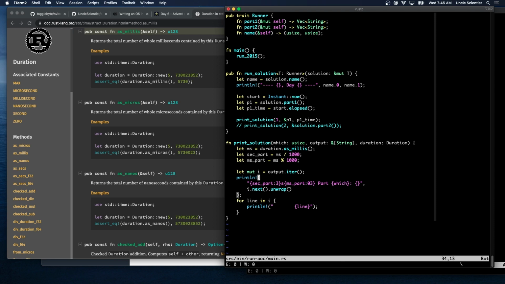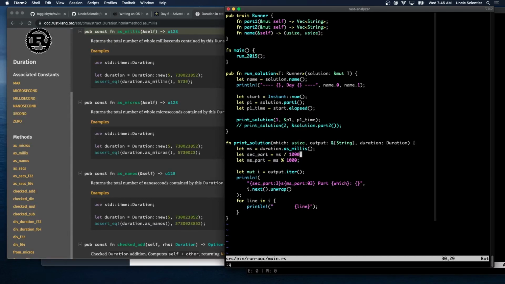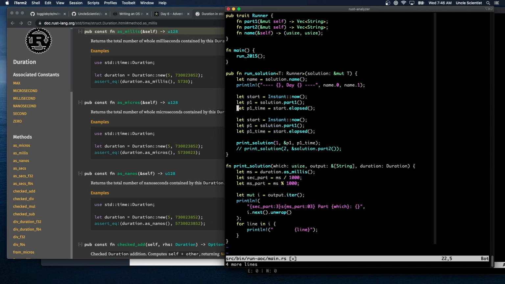And now if we run it, we should see 0 seconds and 0 milliseconds. Yeah, these go very fast, but you can see this takes 617 milliseconds to run. And this took 639. Wow, that was even slower than day 4, part 1. Okay. And then we do the same thing for part 2. Which means we want to make this generic? No, because each one of these is different. Okay. Let's just copy paste and change all the 1s to 2s.